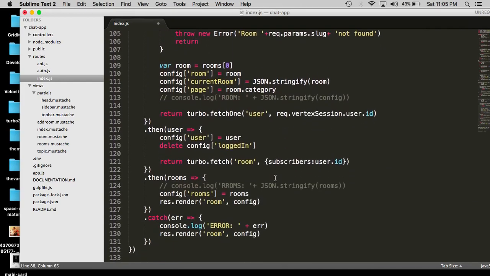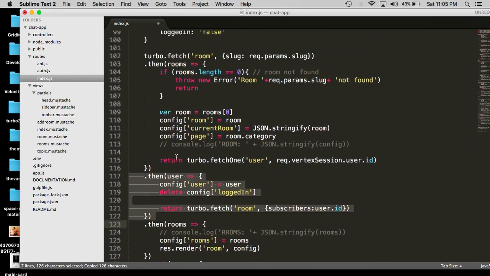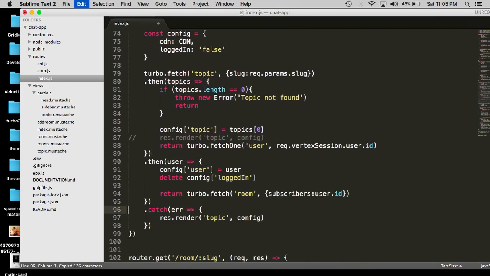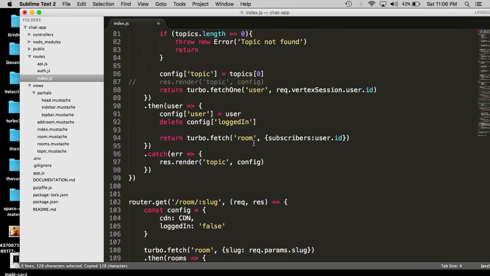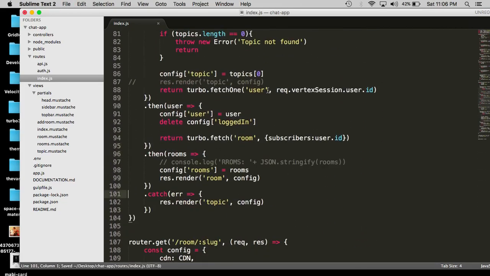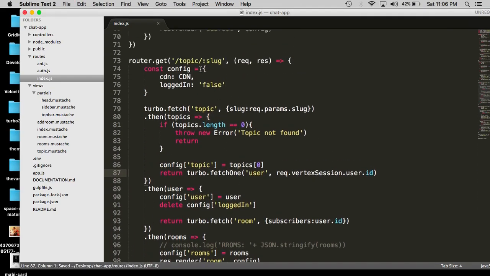And then here we just copy and paste. We grab the user, add it to the config, delete the logged in flag, and then we do a fetch for all the rooms. So we go back down here and we just grab the same completion block, and then we just do that over here. And it's the same thing. And that's for the topic template.